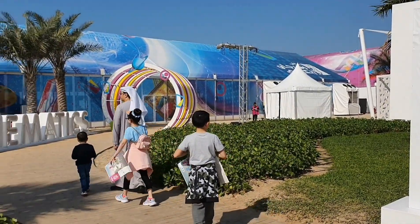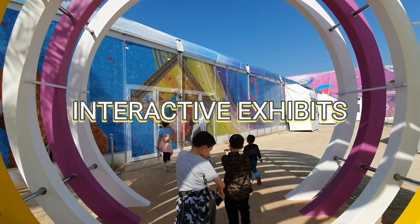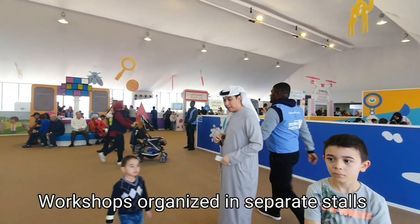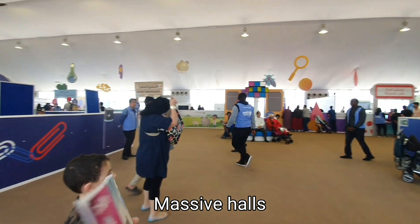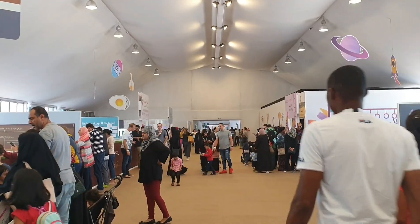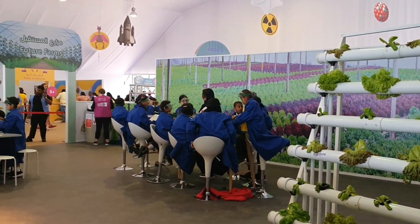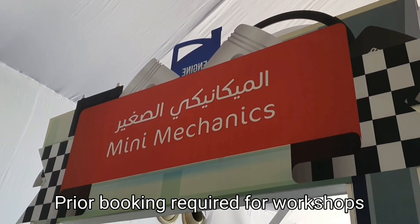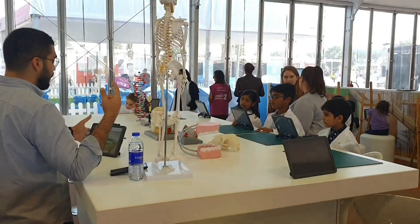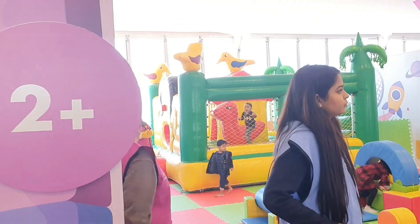Come along with us as we're about to show you the engaging edutainment activities the festival had to offer, from fun workshops, interactive exhibits, spectacular shows, and more. All the workshops were organized in separate stalls lining the pathway under these massive halls set up specifically for the 10-day event. The kids' entry tickets already included access to two workshops. Workshops required prior booking, so it's best to buy your tickets online and plan your workshop timings to avoid the long queues. This year, Abu Dhabi Science Festival introduced over 30 drop-in activities that children of different age groups could participate in without prior booking.